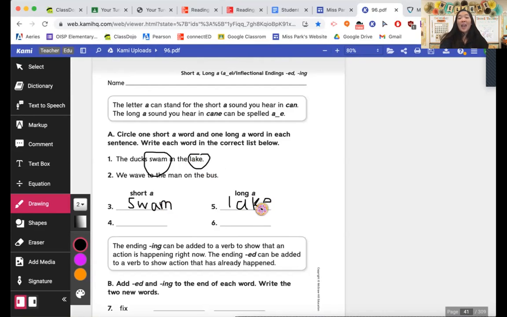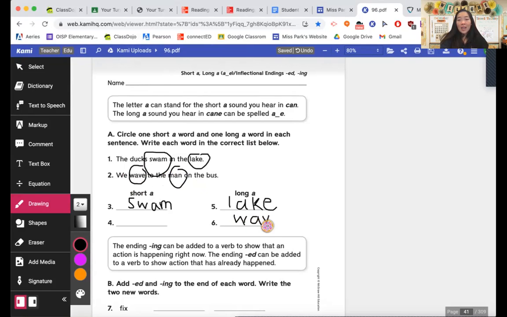We wave to the man on the bus. I see an A in wave and an A in man. A, V. The V is the consonant. The A in wave is the long A sound, wave.